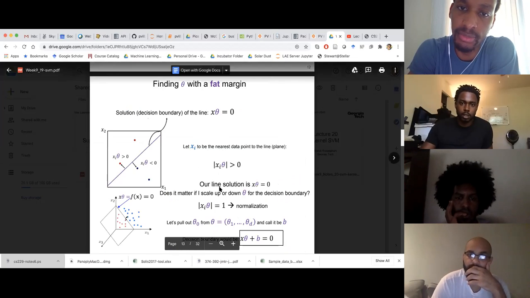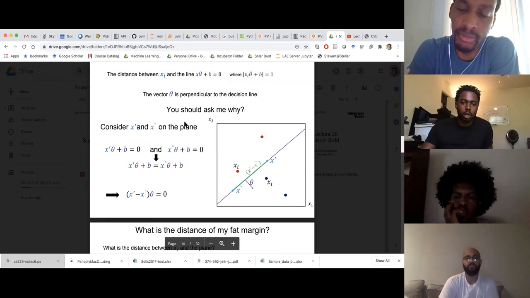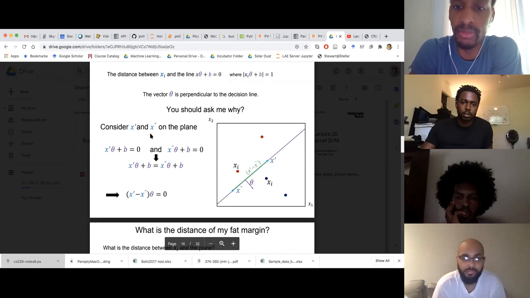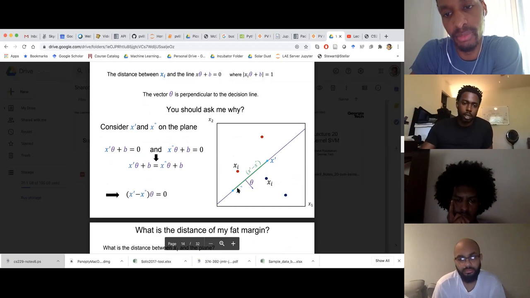Before we do that, let's consider some arbitrary example, x prime and x double prime, that both lie on our decision boundary plane. That means x prime theta plus b equals 0, because this line is where f of x equals 0. Same thing for x double prime.